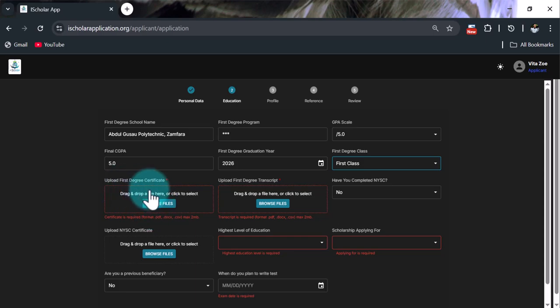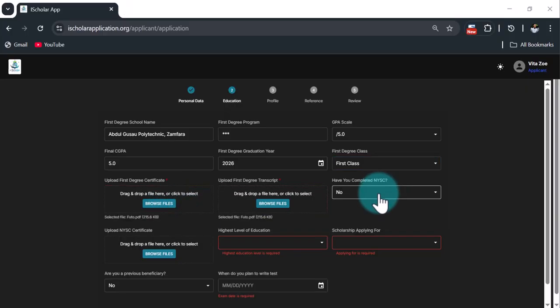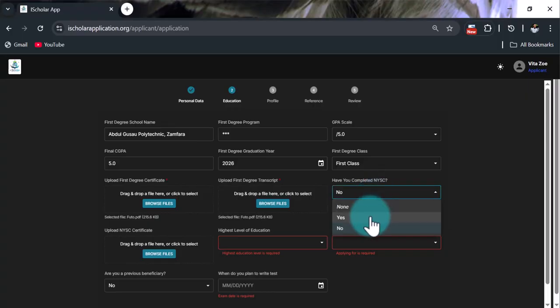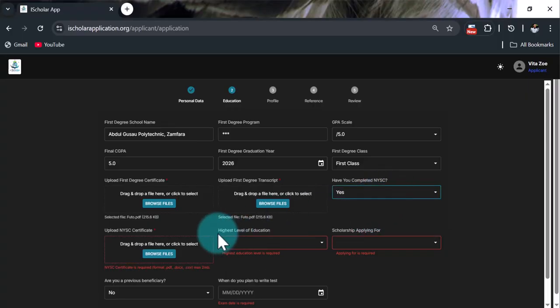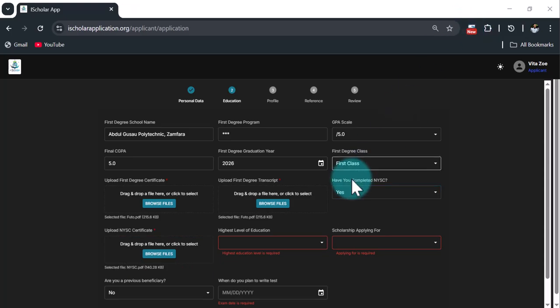Then like I said initially, for each of the uploads, make sure you stick within the required size limit, which is 2 megabytes. So whatever you're going to upload, make sure it is less than 2 megabytes. If you have completed your NYSC, then select yes and upload a certificate.